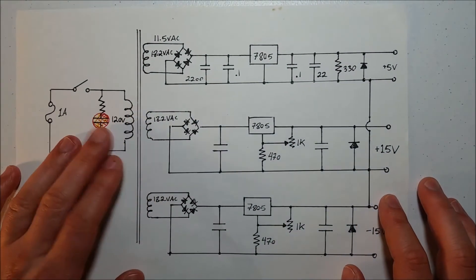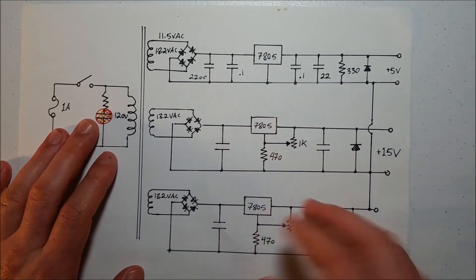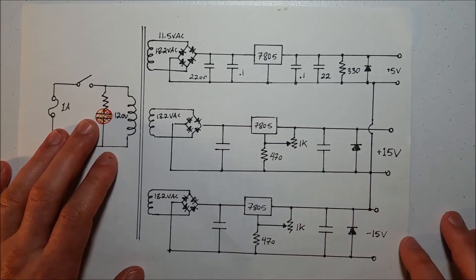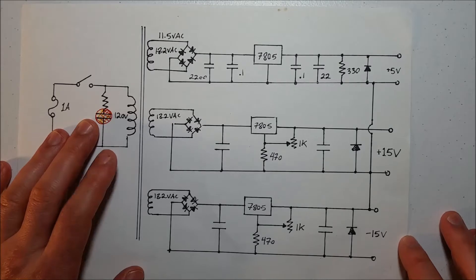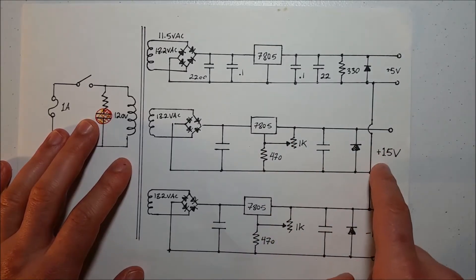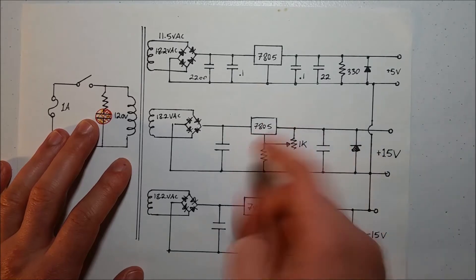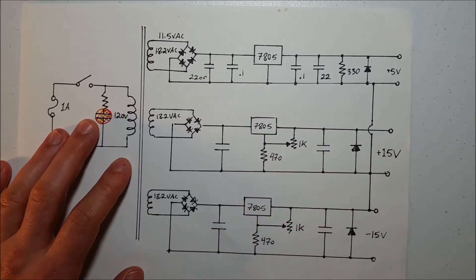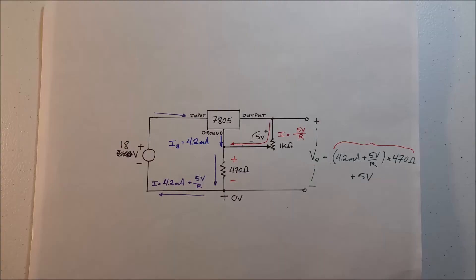Now these circuits is what I thought was really cool. I may have seen something like this in the data sheet at one point but it never really stuck. So when I saw this I was thinking, how the heck do you get 15 volts and minus 15 volts out of a 5 volt regulator? It doesn't sound intuitive at first, but let's go over it.